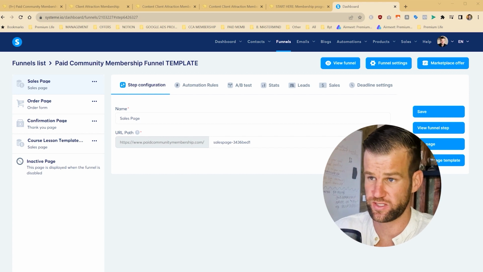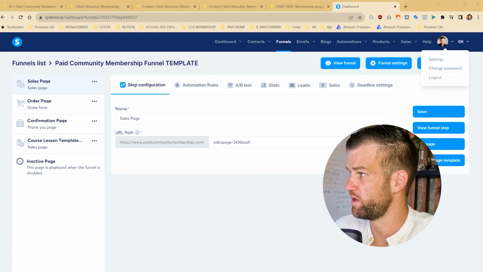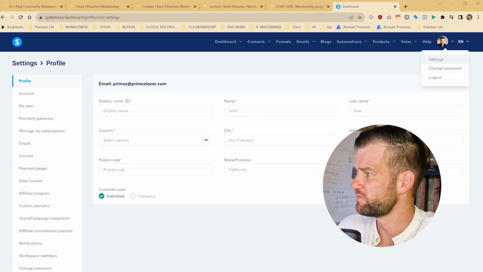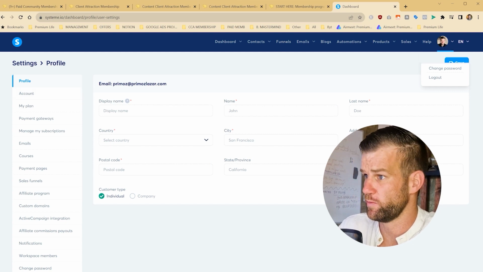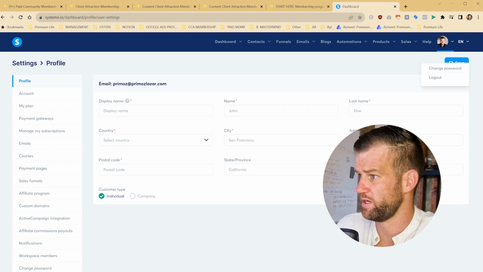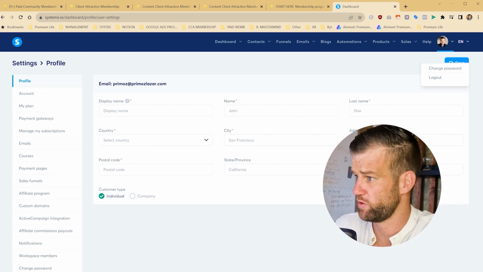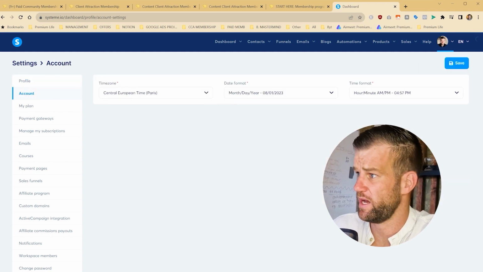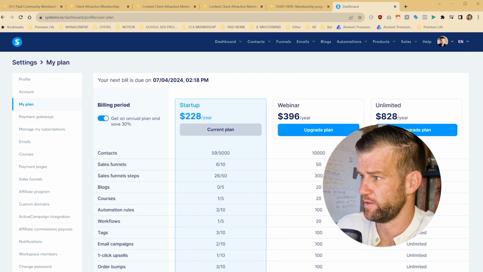So there is a few things that we're gonna need to do, okay? And first of all, you're gonna go to your profile photo up there and click settings, right? If you don't have a profile photo yet, you can add it for yourself. I want you to put some information down in here, right? So you can be legit to them, right? So put your address in here, it's good for email marketing. Secondly, then overview the other settings really quickly. You know, you can upgrade to the plan as well later on if you want.